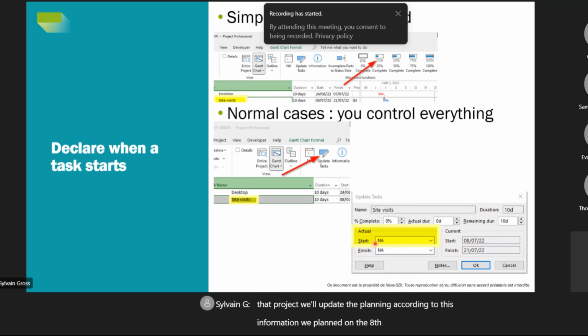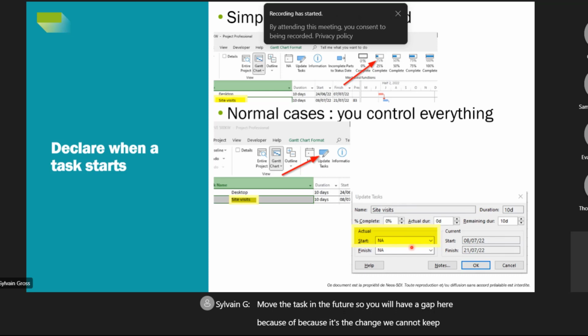We planned on the 8th. You started really on the 15th or the 1st of July, so maybe 3 weeks later. So Project will move the task in the future. So you will have a gap here because it's a change.